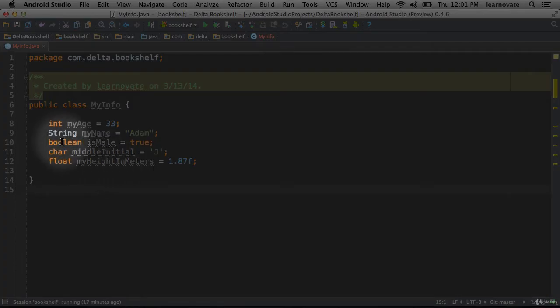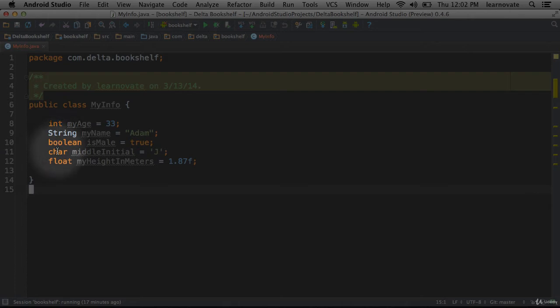The leftmost word is the data type of the attribute. These are 5 common types of data that you'll see used quite often. There's an int, which is basically a number, a string, which can be any string of letters and numbers, what we might call alphanumerics. There's also a boolean.